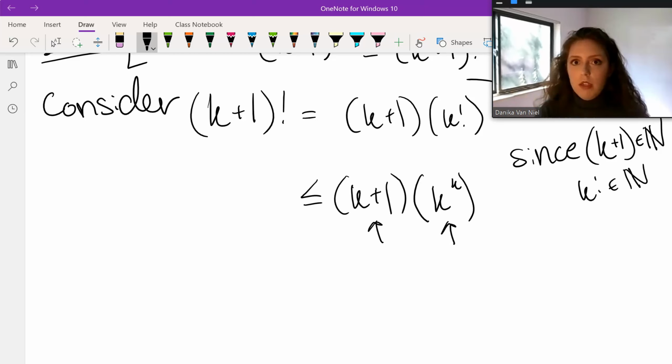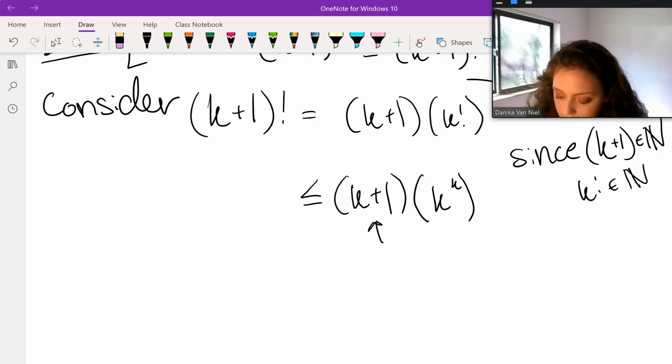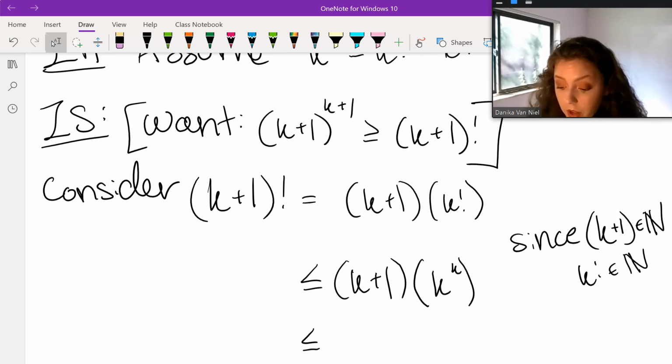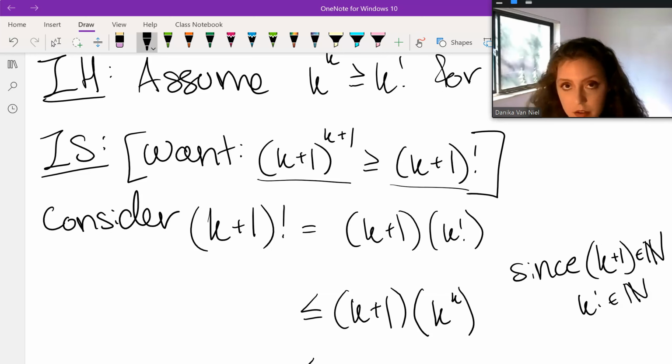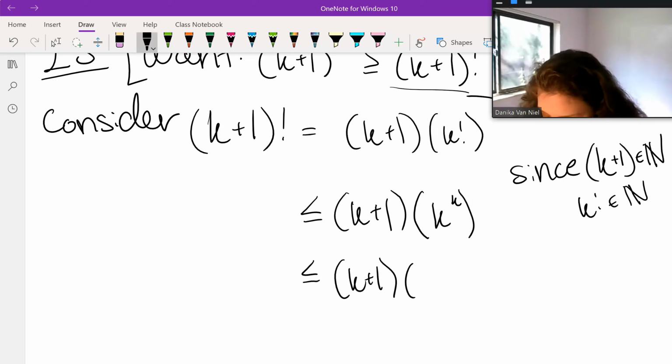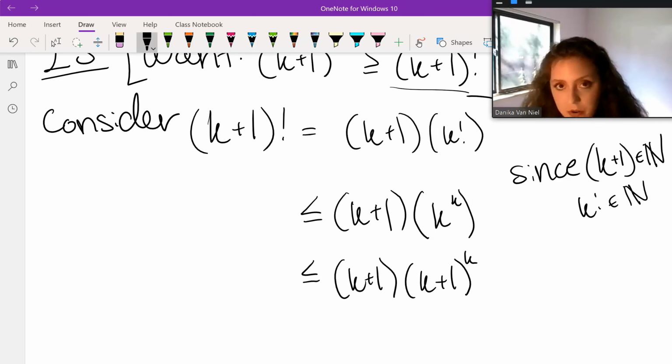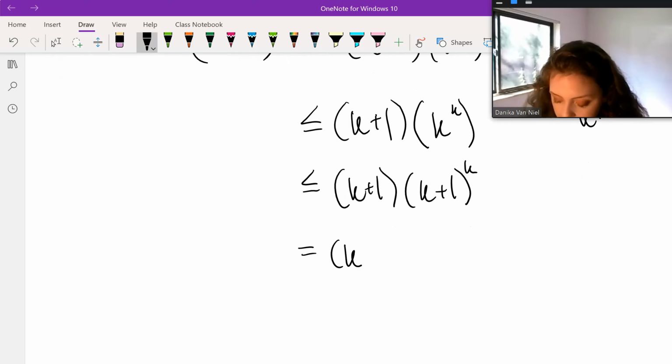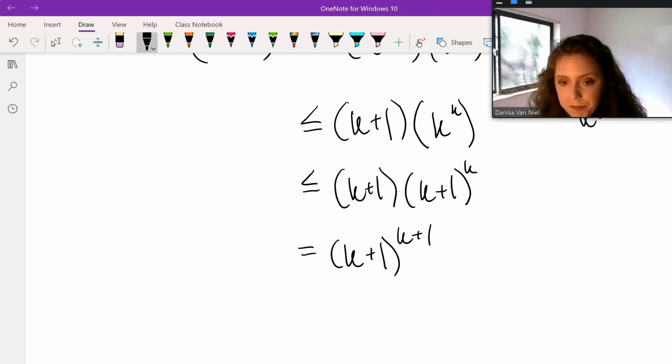So like 2, let's say. If k is 2, 2 squared is going to be smaller than 3 squared. So I get to say here that that's greater than or equal to, and that's okay because all I want to show is that this is greater than or equal to this. I don't need that it's equal to this part right here. I just need that it's bigger than what I already wrote over here. Okay, bigger than or equal to k plus 1 to the kth power. So now we multiply those together, and what do we get? We get the magic. Woohoo!